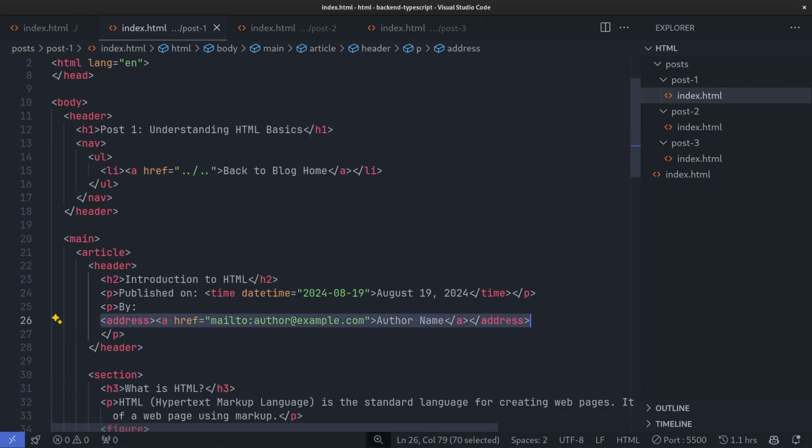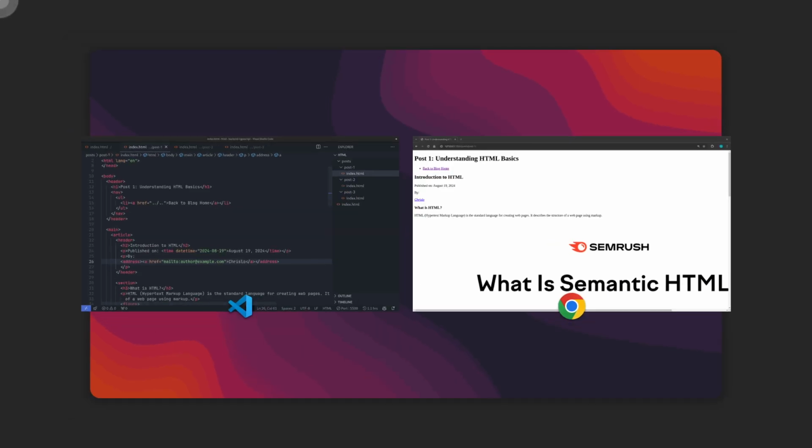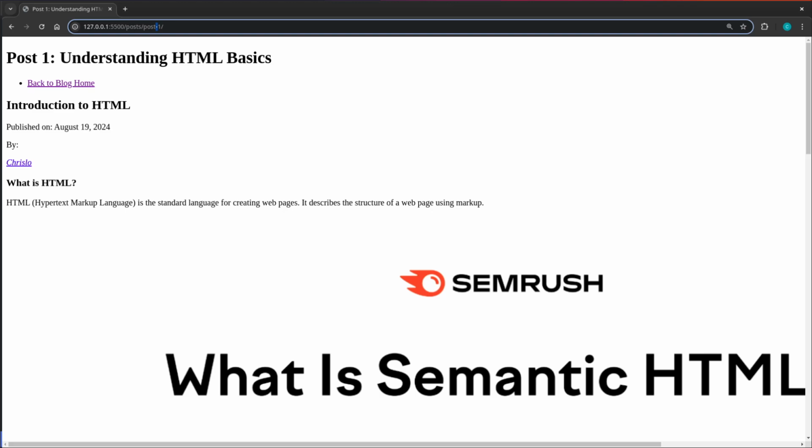In this particular case, the HTML tag is in the header of the post. So as you can see, this relates to the author of the post. In this case, we are going to redirect to mailto author@example.com, and the author name. This is the information that, if changed, we are going to see in the page. For example, I don't know, Chris Love, but I already told you that I am not the author of this page, because it's just generated thanks to ChatGPT.